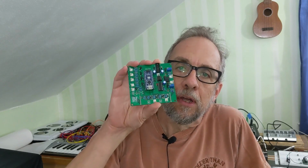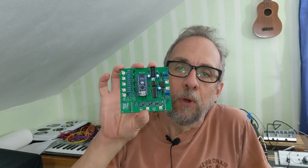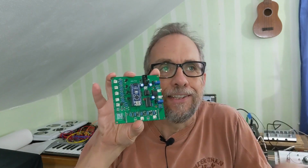Well, there you have it. You have this board, which is a clock divider. And you have this board, which is a quantizer. And you have this board, which, well, it can be a lot of different things. And I'm pretty excited to be thinking about possibilities for working with this thing. I want to make a nice quantizer out of this. That's one of my next upcoming projects, but there's all sorts of other possibilities.